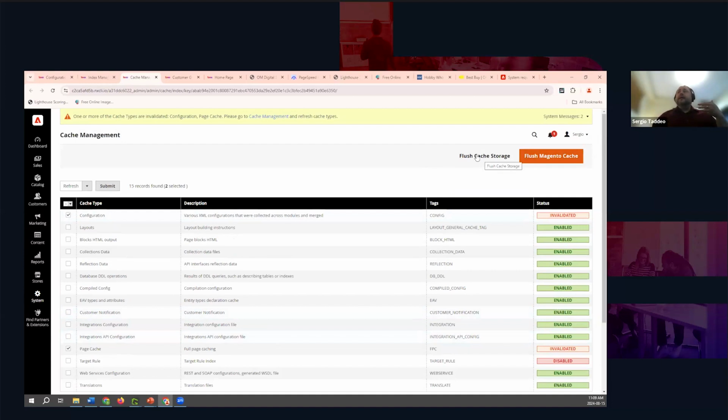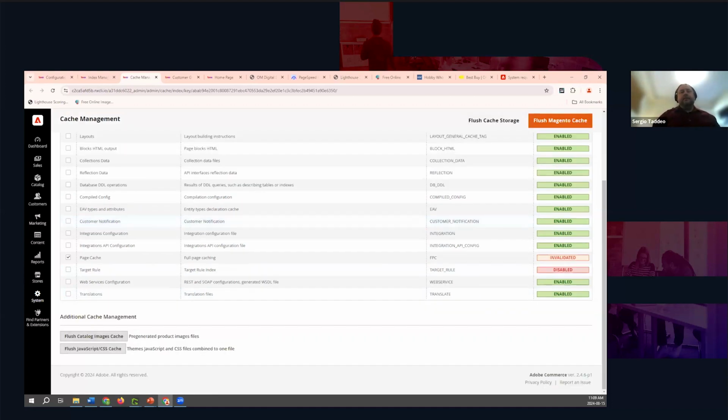And the other one is Flush Cache Storage, which is the one that I would use less, because once you click here, you'll be flushing everything. And if you're using Adobe Commerce Cloud, there will be more cache options related to Fastly that you can explore as well. They will be here at the bottom.